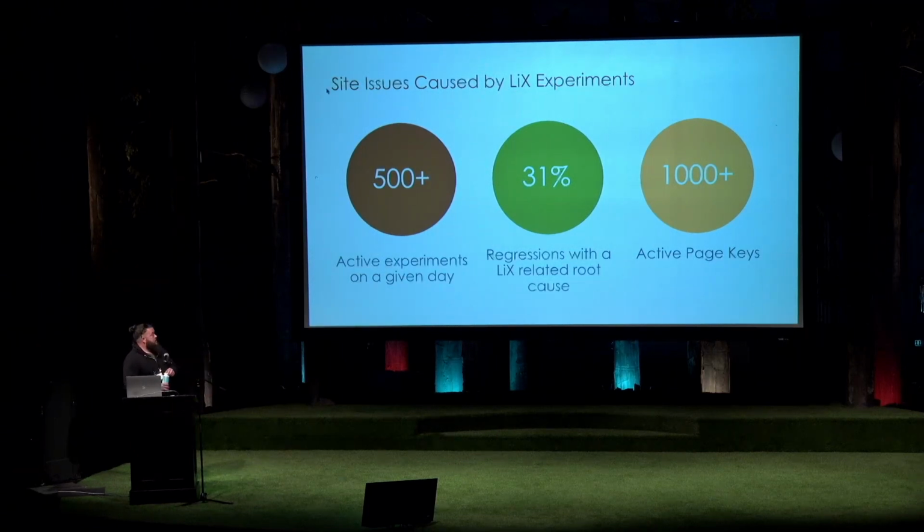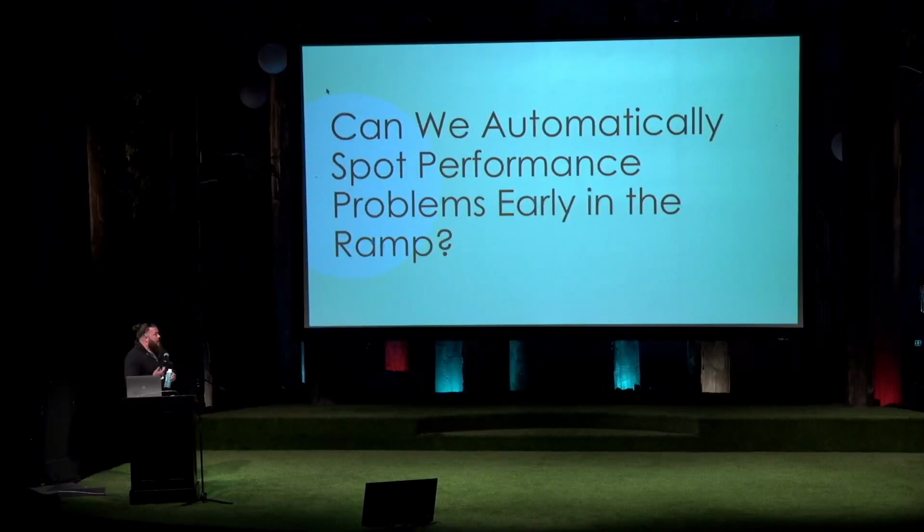Finally, there are a lot of parts of the website. We have over 1,000 active page keys. Many of them are very small pieces of functionality that don't get a lot of traffic. Some of them get a majority of traffic, but there are a lot of page keys in the data, and we need to support as large a slice of that as possible. So we have a data set with high cardinality and a lot of dimensionality, and as the site speed team, we wanted a way to spot performance problems early.